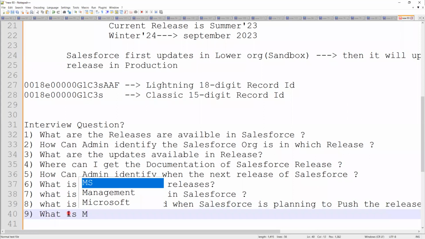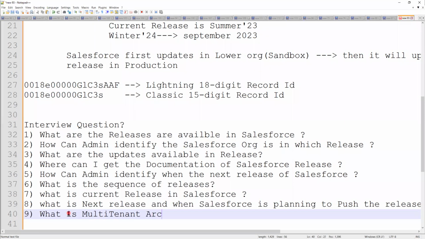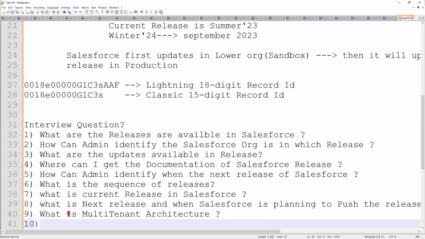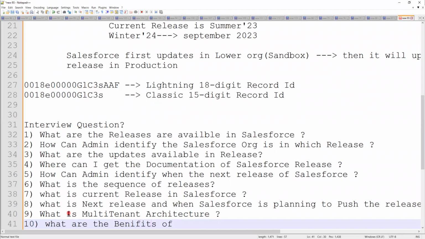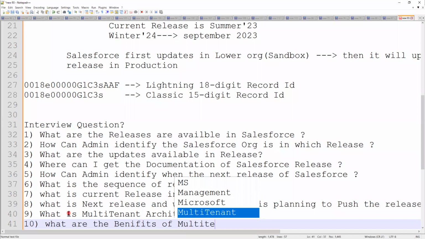What is multi-tenant architecture? What are the benefits?